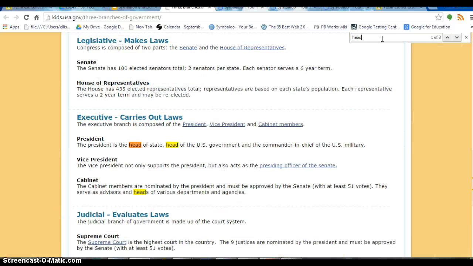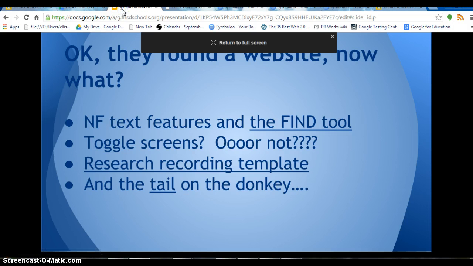They type in the word head, and on the website it highlights every time the word head is mentioned. Some of the websites didn't have that on there because kids were in different places, so instead they had to try leader. Well, this one didn't have leader. So it's a quick check for the kids, as long as they're spelling their words right, to sift through some of those websites that really aren't going to help them. If they're looking for a specific thing about perhaps the president, they know they don't have to read that website if they can't even find the word president on it. So I really like that shortcut tool.